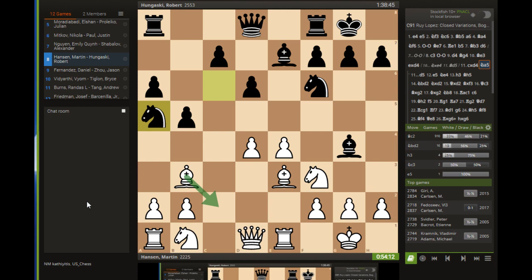And I think Hungaski should be pleased with the opening, where it's already beginning to look imbalanced, especially with c5, knight c4 coming. White will be under some early pressure. Yeah. Well, a lot of fights still left in this game, that's for sure.